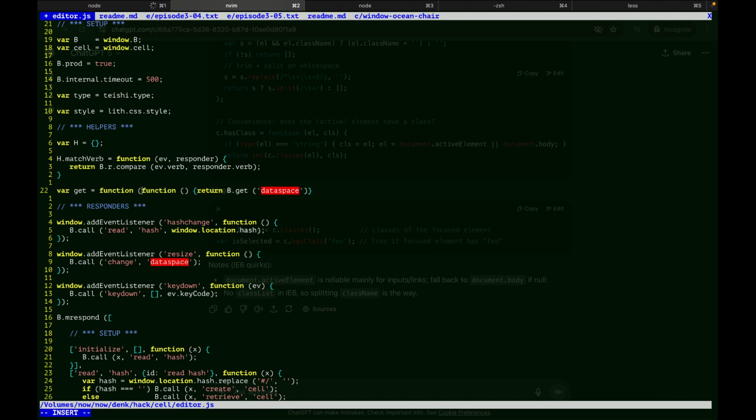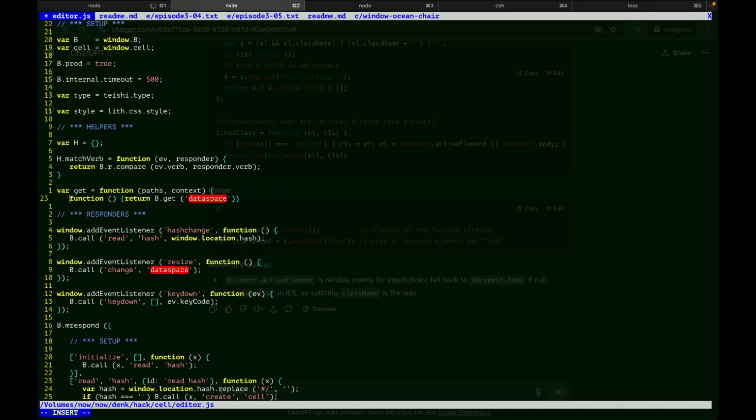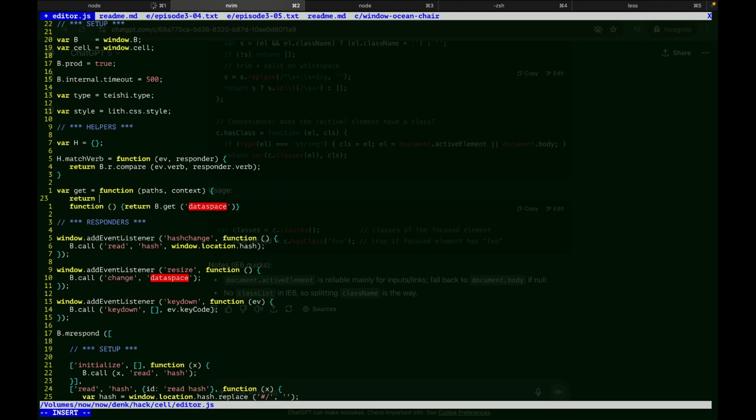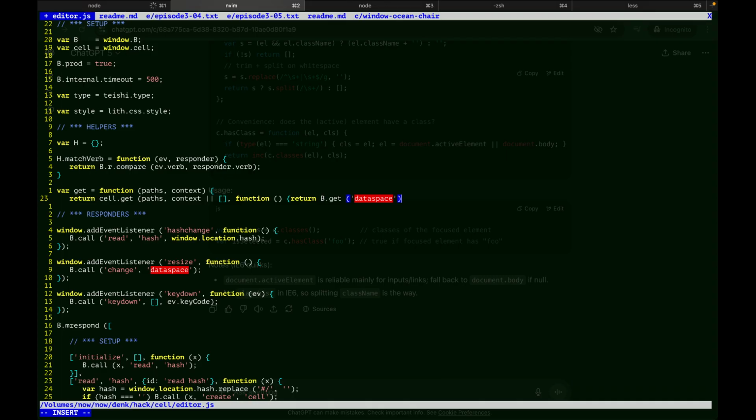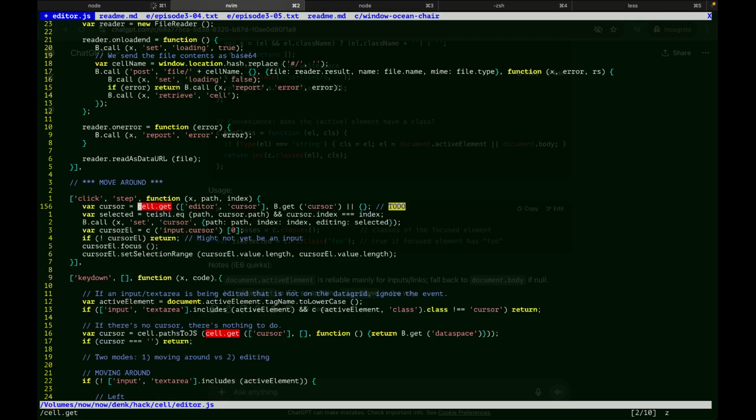Come on. Paths, context, or empty, and then this one. That's exactly what I want. So then I can do something like get editor cursor. Just stop messing around with the silliness.